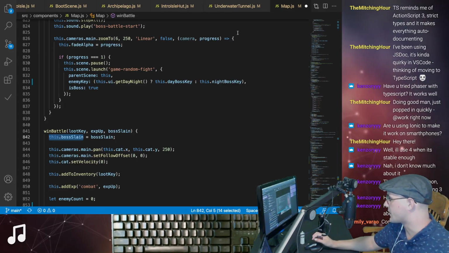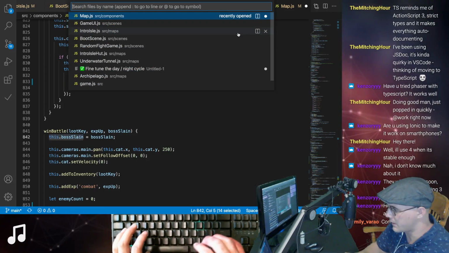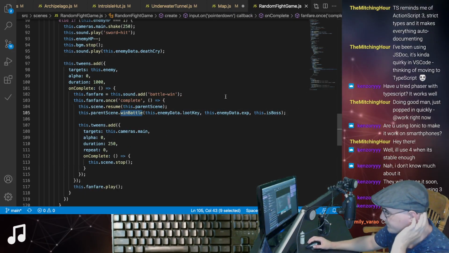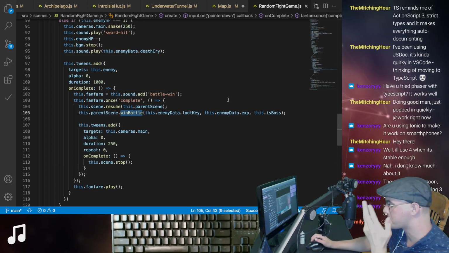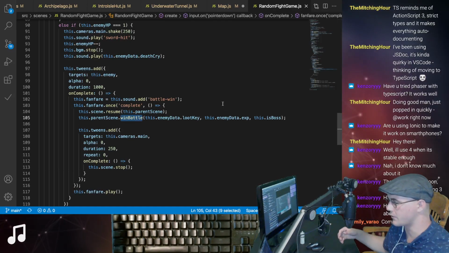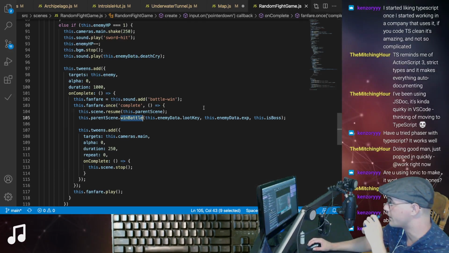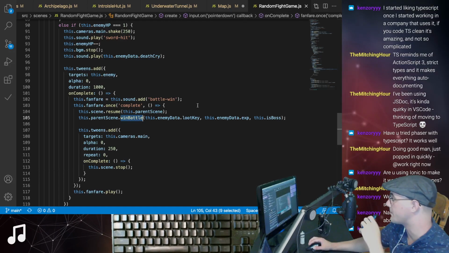TypeScript reminds me of ActionScript 3, strict types, and it makes everything auto-documenting. Okay, cool. So more for the auto-documenting camp, hey? Because I know there's a lot of you out there who are really into that, and fair enough, because it makes working with your code long-term much easier, and you get a really well-documented code base, and you don't have to put in all that effort to write out all that documentation yourself. So that is cool, and I could see that being very useful if you are working in teams. Or honestly, even on your own, it would still be useful because we all write lots of code and eventually, sooner or later, you do forget it.